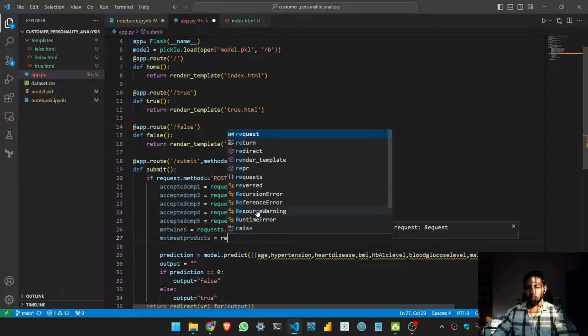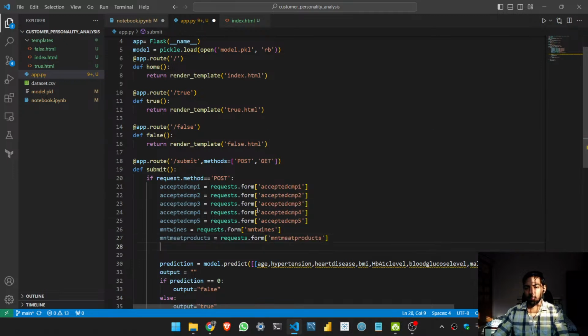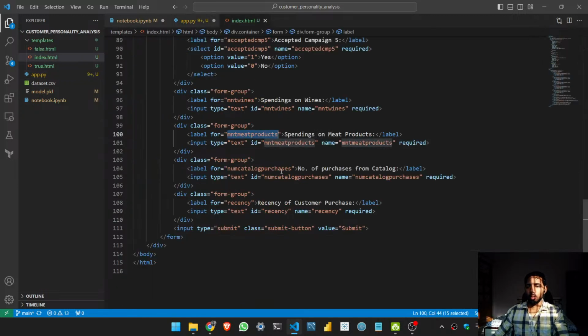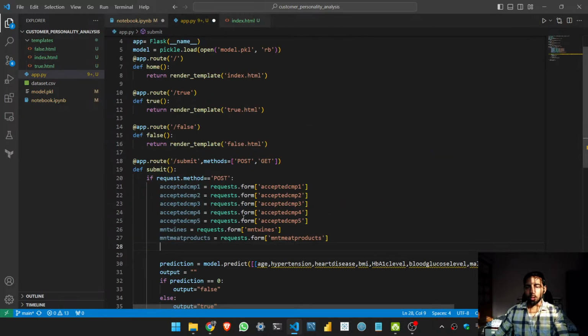Then we have meat products. After that we have number of catalog purchases.